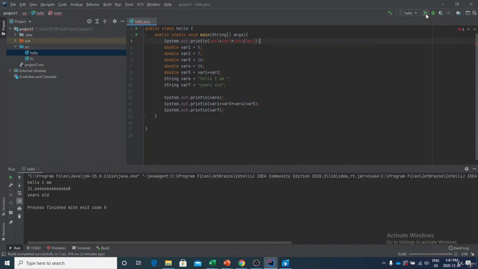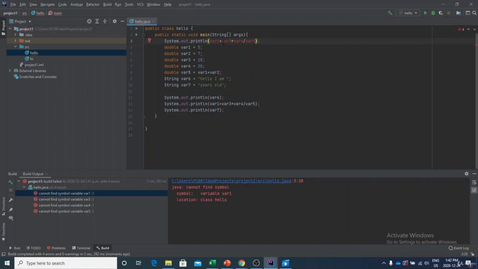So let's say I'm trying to run it, it's definitely not going to work because they don't exist, since I didn't declare them. So I need to declare my variables, and then when they are declared, I will be able to use them. So they definitely need to come after my variables. My operation or my line of code should come after my variables declaration.